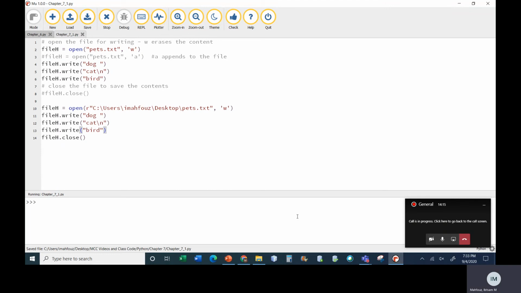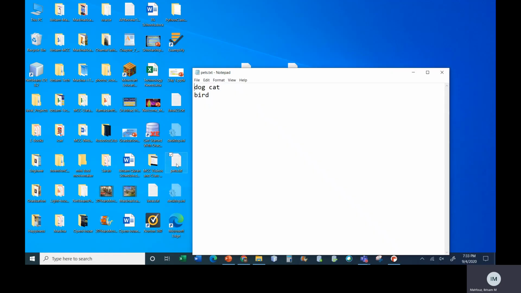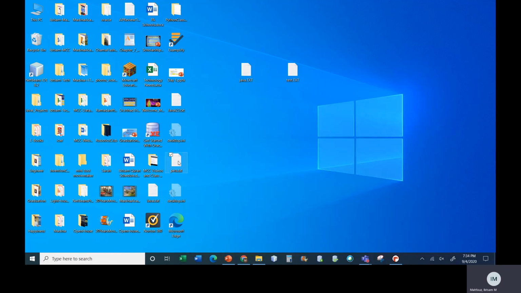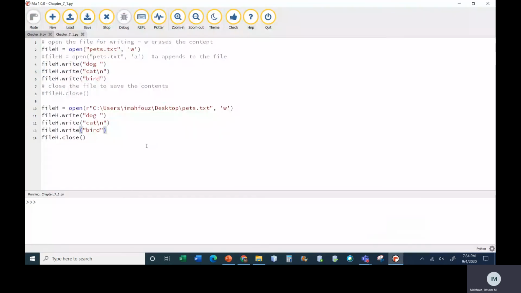Now I'm going to run this code one time, and now I'm going to go to my desktop, and I should see a pets.text. Yep, it just got created, and it has the content there. So this is how you can choose a different location than the one in the same folder that you're running in. Instead of doing it this way, I could have also done it with double slashes.